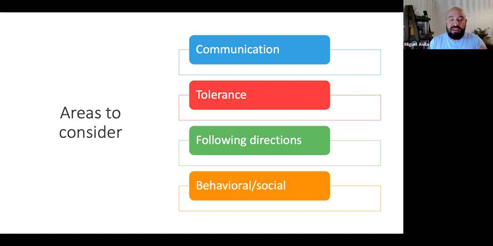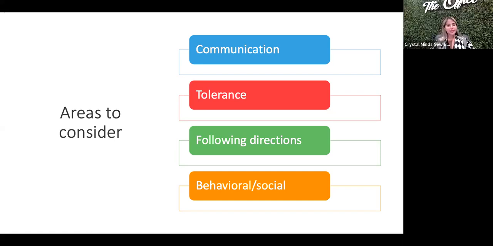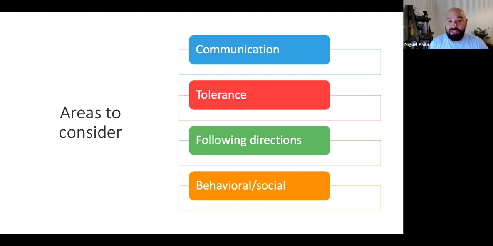Exactly. Like you could do some matching skills of identical objects, and then arbitrary matching of different things, an object to a picture or things like that. But in life, there's a lot of go-together matching that occurs. For example, when you're doing laundry, when you are doing daily living skills, when you are participating in setting the table, when you're part of your family and part of your community, matching does occur.